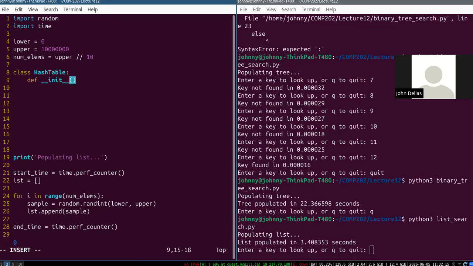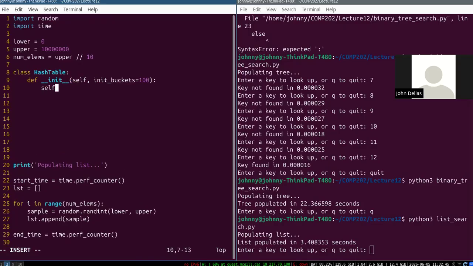When we set up a hash table, one thing that I'm going to want to do is specify optionally the number of buckets to have in my hash table. Okay, this is going to be one of the arguments to this hash table. So we can say init_buckets. It's going to be self.init_buckets. And by default, we'll just set this to 100.